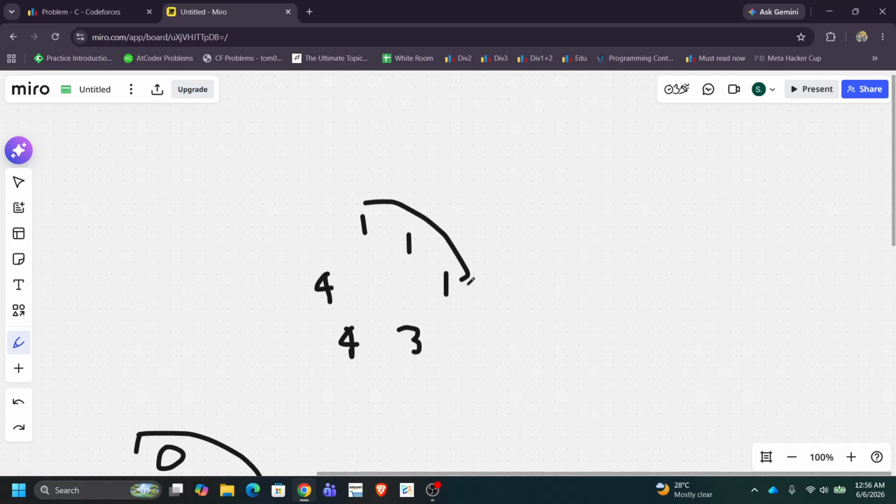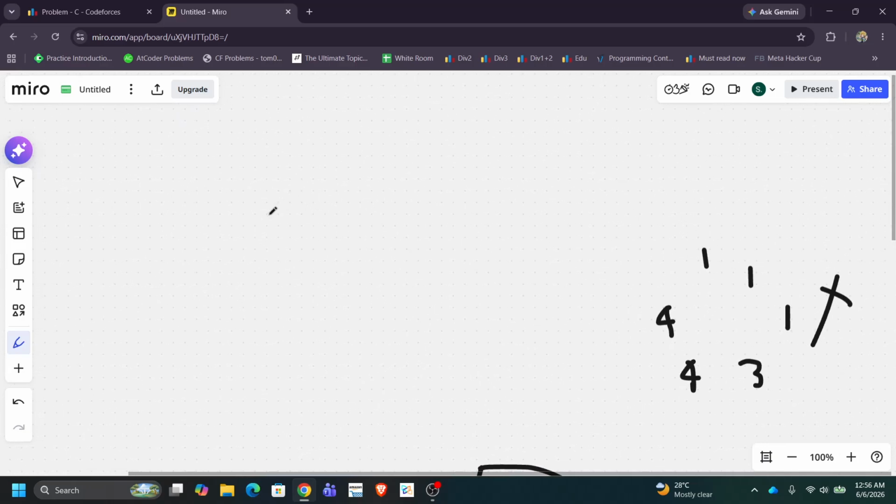Here 3 cards are equal. Then for this triple, these 2 cards are equal. For this triple, these 2 cards are equal. For this triple, these 2 cards are equal. But for this triple, no 2 cards are equal. All the 3 cards are distinct. So this rearrangement is invalid.